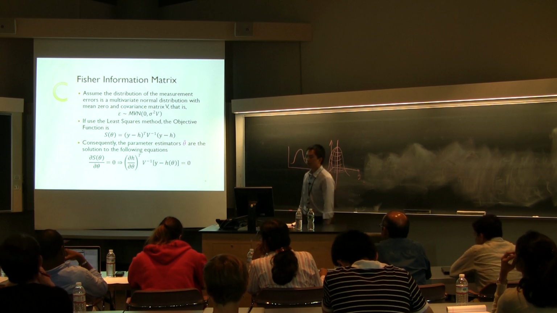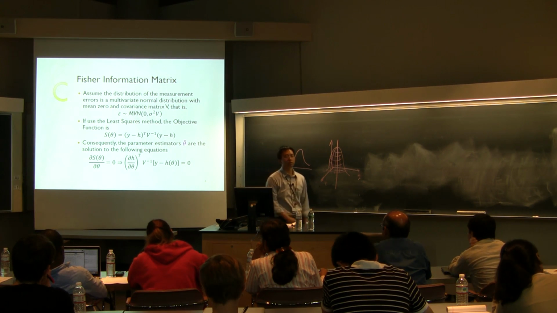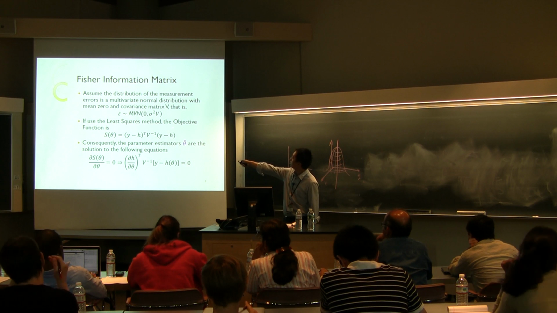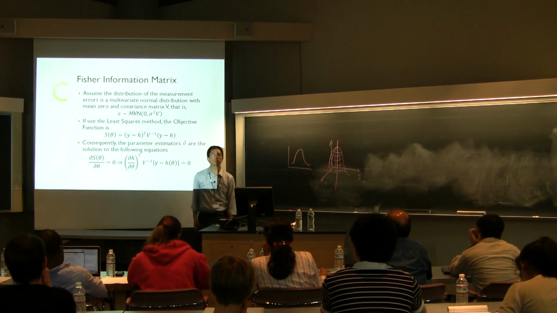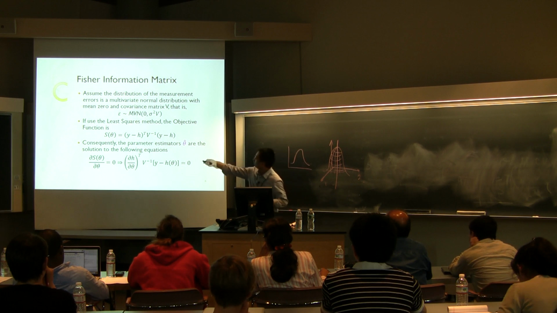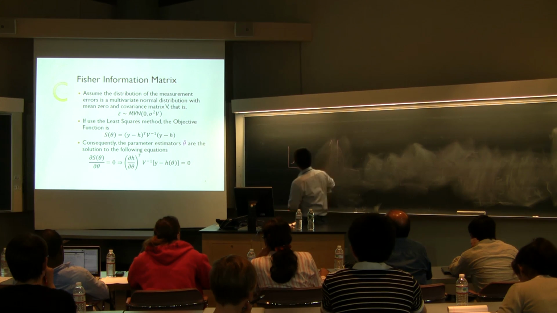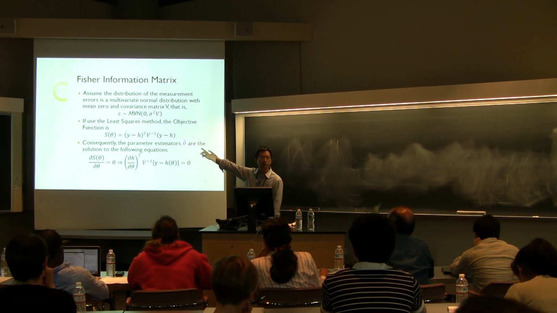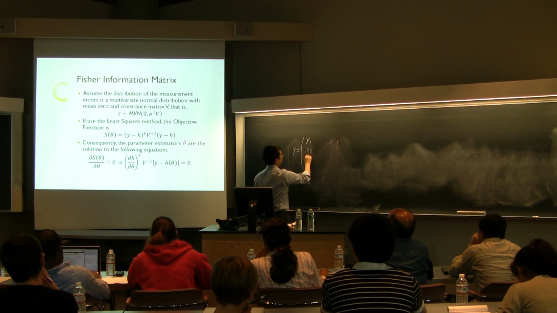Okay, that's all. So now recall that if we use least squares to estimate parameters, this is our objective function. For now, again, ignore V here. This is just a general form of the least squares. However, I probably need to spend a little bit of time to explain. Here I write this objective function in a vector form. So y here is a vector. It's not a single value. It's y1, y2, yn.